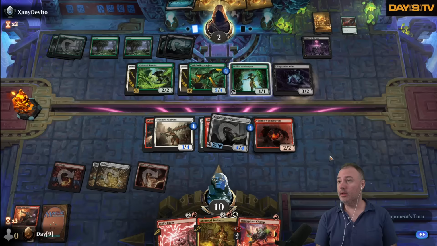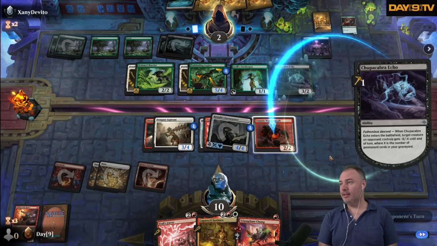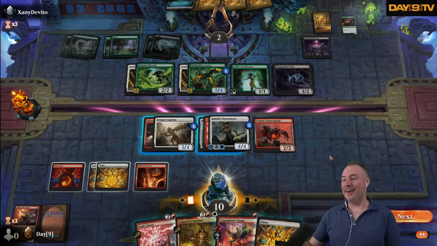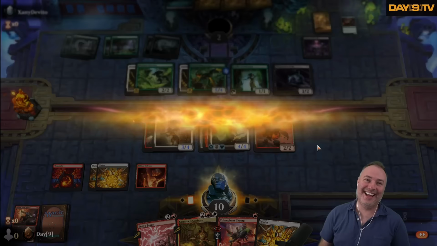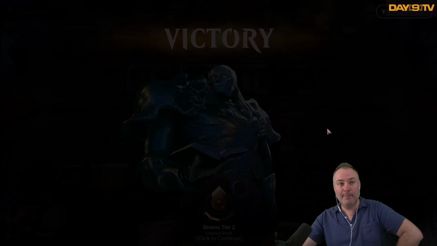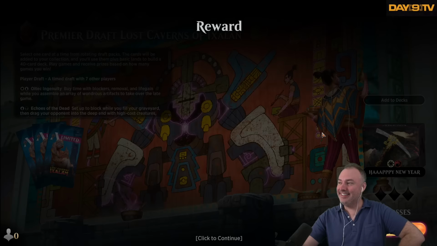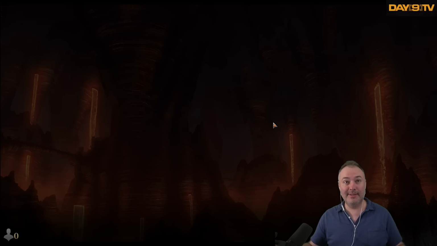Chupacabra Echo, get out of here. Oh, -1, -1. Well, it's quite small, you see. All right, well, okay. I killed him. I folded him up, turned him into casserole. Easy. All right, well, looks like we're winning.